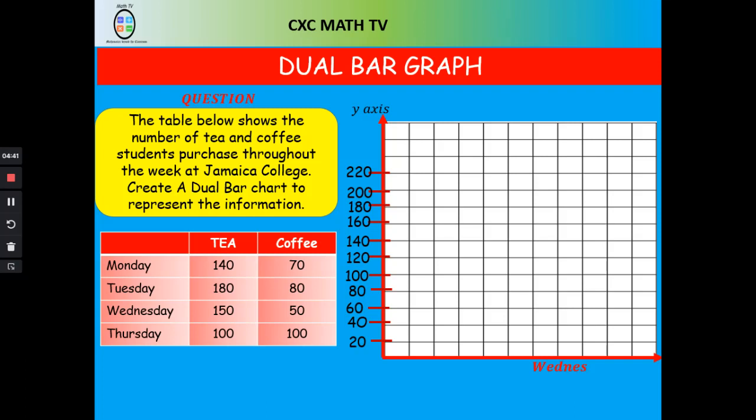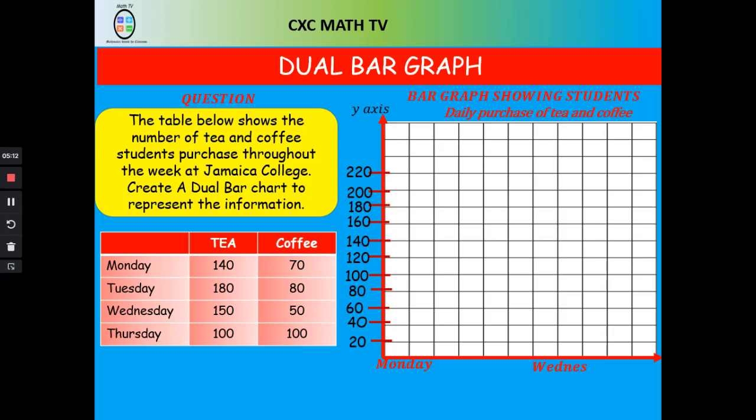Now I know this question might be challenging, and you might be tempted to think it's challenging, but it's not. Now, first thing, dual. So you're going to need 2 bars to represent each of the data, right? So first thing, we'll put our title, bar chart showing students' daily purchase of tea and coffee. First thing we know is that on Mondays, you either purchase tea or coffee. So we're going to have 2 bars for Monday. One bar goes up to 140, one goes up to 70.